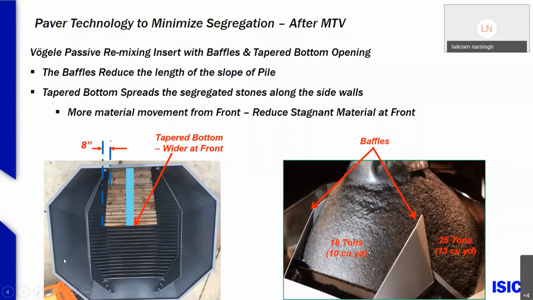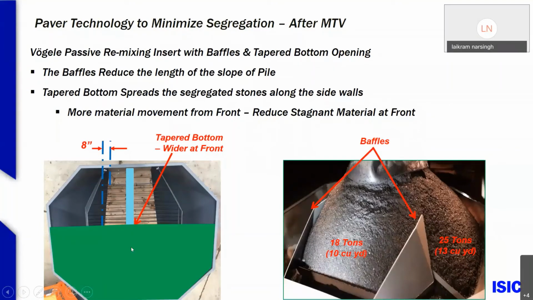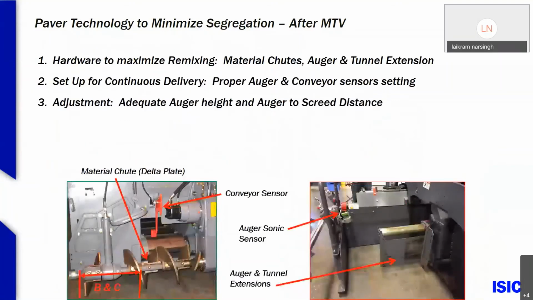Also, by not having any overlap here, it prevents material from building up, because generally that area is used for your volume. So if that material sits there for a long period of time, it gets cold, and of course that could provide some significant thermal segregation. So those are some of the features. Don't cost much. It's all passive remixing, but significantly help to provide material consistency.